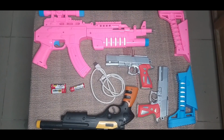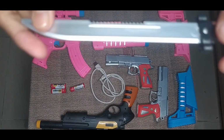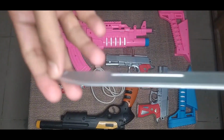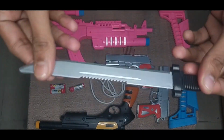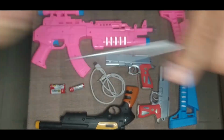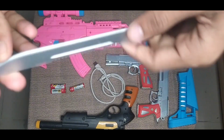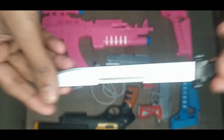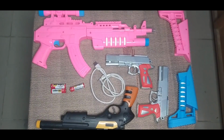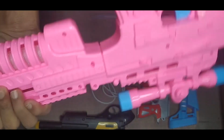First of all guys, I can show you a silver and black color combination toy. What, guys? Toy knife. This is a silver and black color combination toy knife. This is a plastic knife, okay? This is not a steel or glass type knife. This is a plastic knife, okay? See? Wow, amazing.